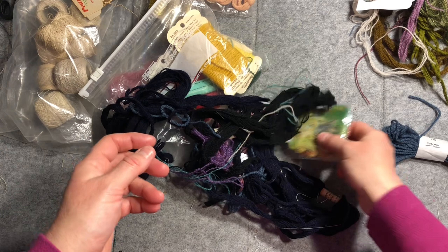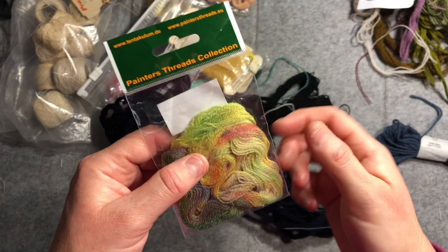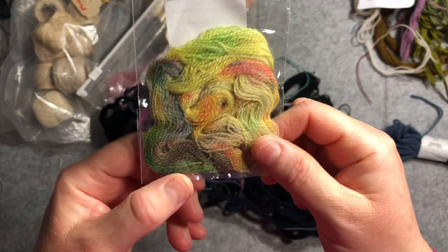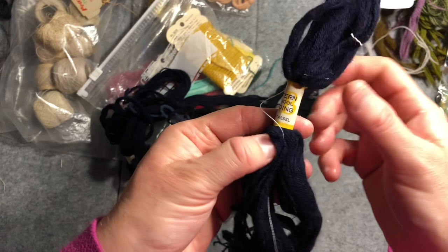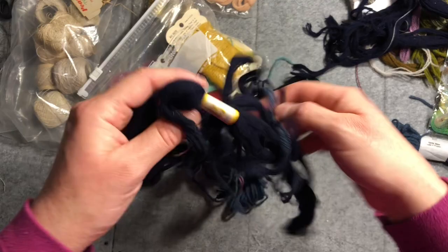This is Fleur de Paris, Bella Lusso, brand dyed, made in Germany. Painter's Threads Collection. Oh, that's interesting, but look at the beautiful colours in that. Martha, I know you'll be looking at it going, wow, but you dye your own threads now, so you can get similar colours. That's lovely. A lantern all wool mending. So that's quite vintage thread to me. Some of those labels will be nice to put in my haberdashery style book.